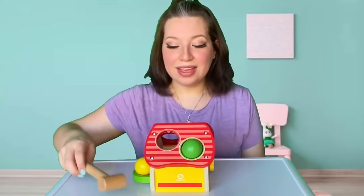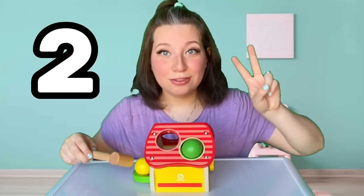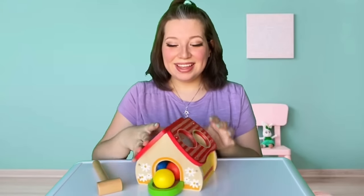Now we have the last one, el último. It's the green ball, la bola verde. Okay, let's say boom, boom, boom. In 3, 2, 1, boom, boom, boom. Great job. We put all the balls inside the toy.